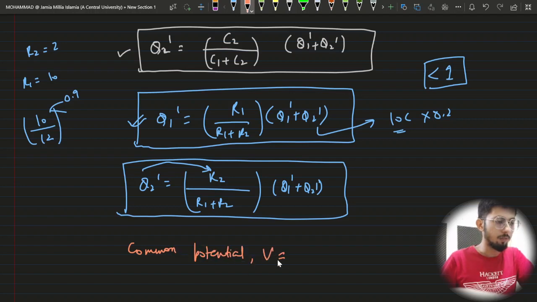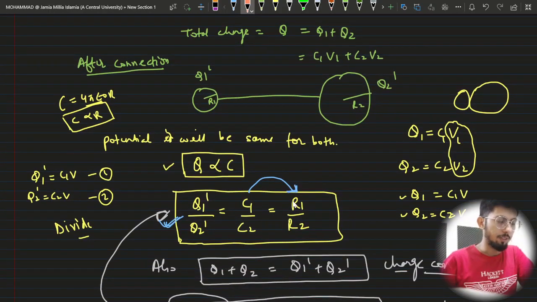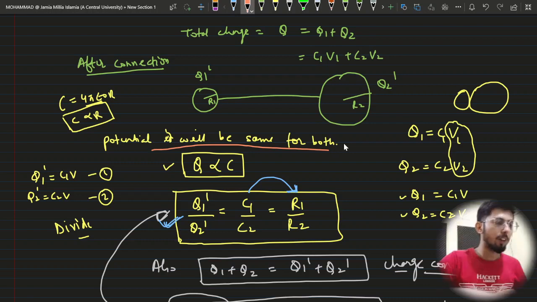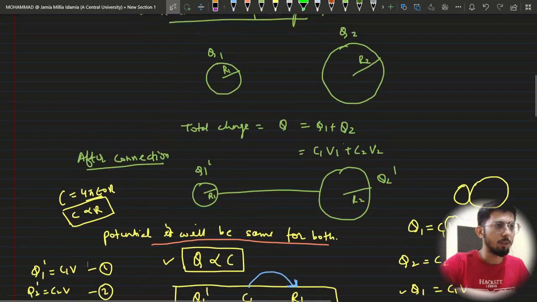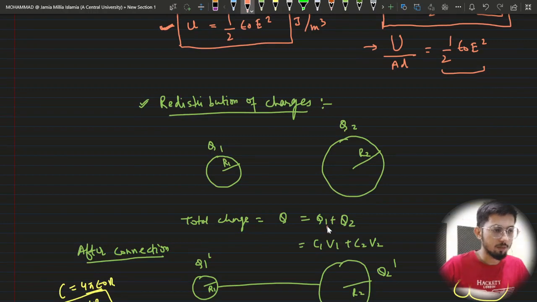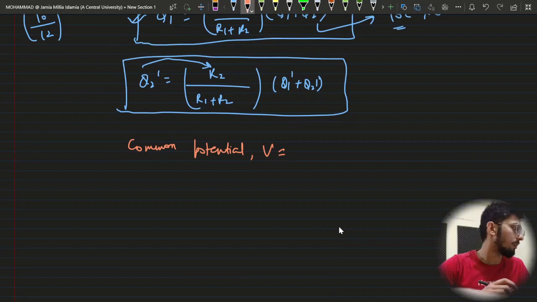The common potential V that it has got after the connection. So after connection, I told you that the potential will be the same. They will have the same potential. Now we want to know what that potential will be. Because for individual it was some V1 and V2, isn't it? For Q1 it was V1. But we want to know the common value. What will be the common value? So how can you tell that?